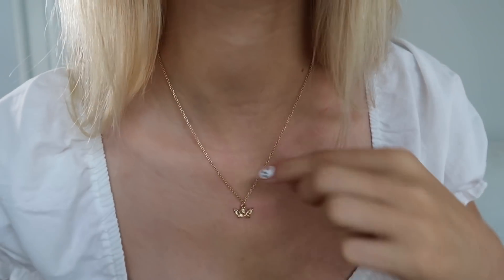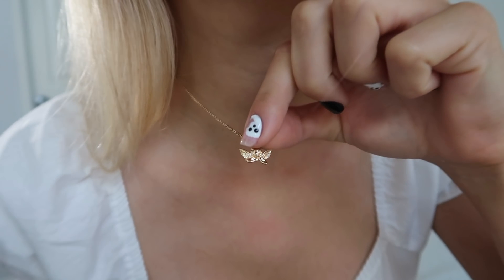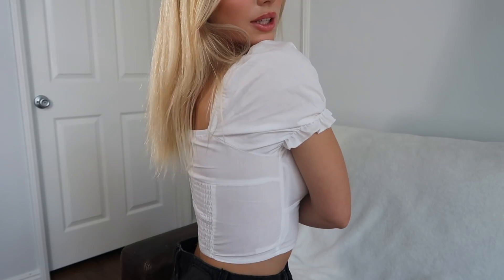I'm currently sporting some Princess Polly at the moment. First, I have this adorable cherub necklace — look at how cute it is. It's so dainty and pretty, and it's gold, which I've been really into for the past two years. The gold and the cherub just gives off such an ethereal, beautiful, pure vibe. I also have this adorable ruffle white top — it's such a must in everyone's closet. These are so easy to style, just throw it on and it makes a cute outfit. You can wear it off the shoulders or on the shoulders depending on what you prefer.